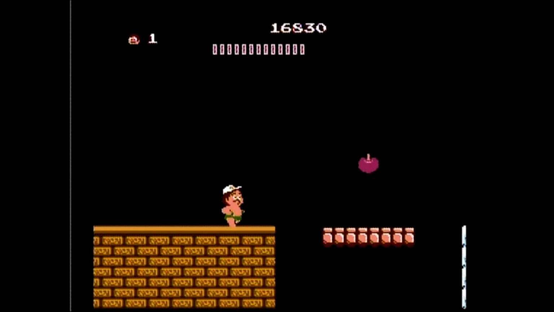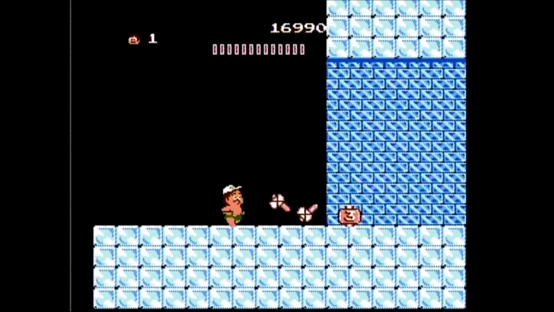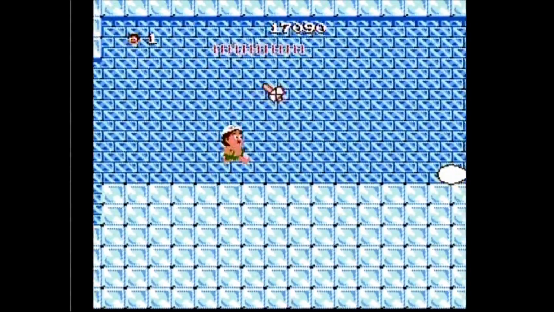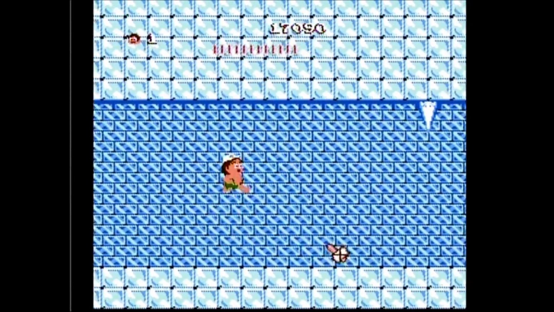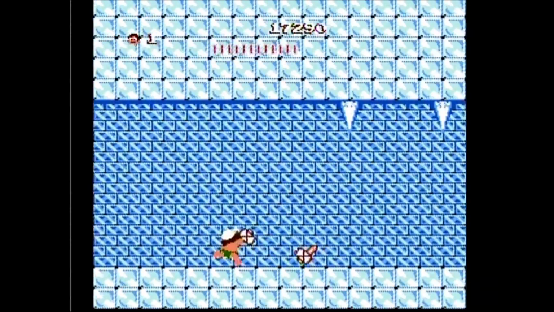So yeah, Adventure Island is a tough game. The controls are slippery, and sometimes you will find yourself getting frustrated. This is one of those games back in the day where kids may have taken their controller and thrown it against the wall. Do not advise doing that. It's not good for your controller, and definitely not good for your wall. But yeah, this is one of those controller throwing games at times.